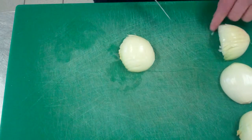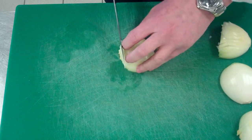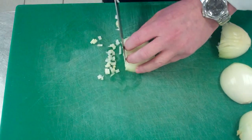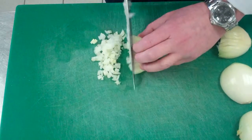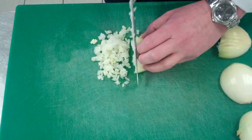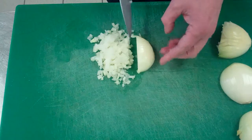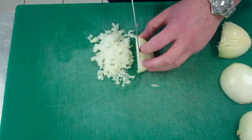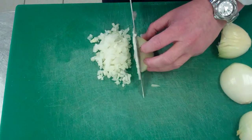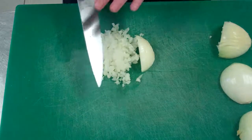The next stage is we're going to start to chop. Holding the onion together — as I said, the root holds it together — and then we just gently make a nice fluid movement of the knife. And you can see there, the onion is all shredded. The onion is still held together by the root and it's very easy to chop back along like that. And that's the basic premise and the basic instruction of how to chop an onion.